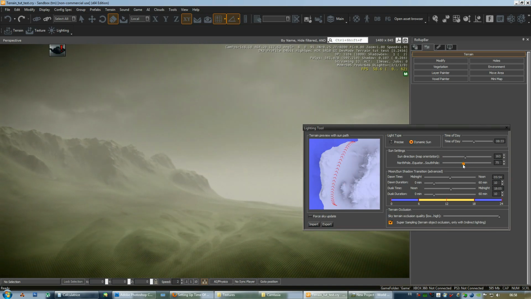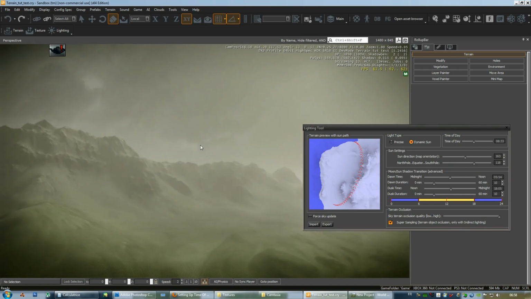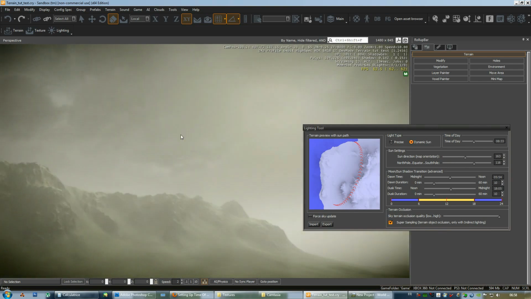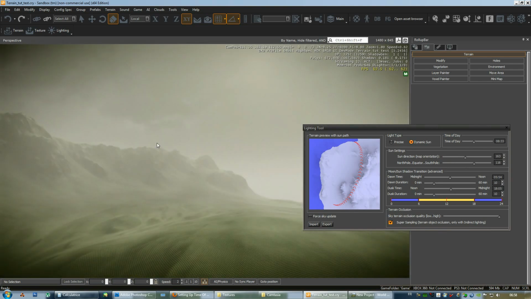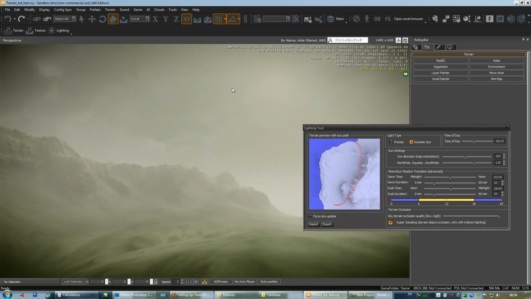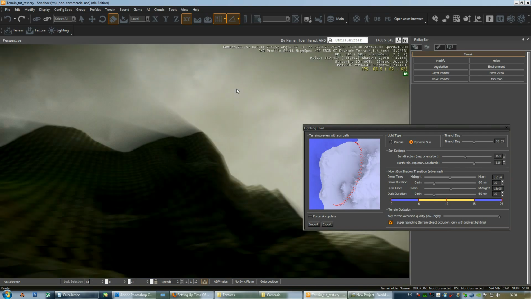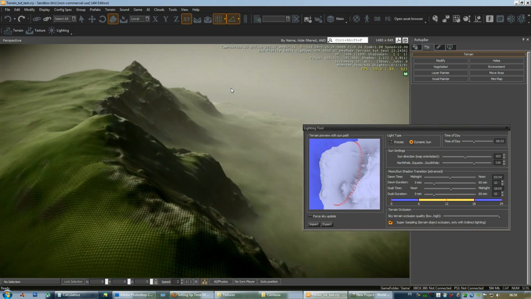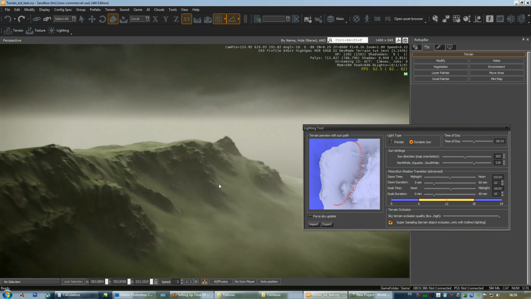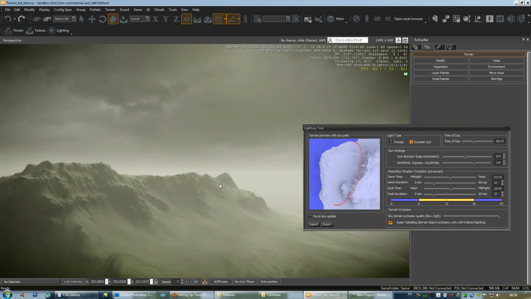Future functions. If you're planning to have a more dramatic effect, have some god rays fall. Let's say, like we said earlier, we have a castle on this side here and you got a sun behind it, you'll get some god rays falling and some shadowing falling from the castle. That will give you a more dramatic effect. And as you can see, the lighting really does add a lot to the terrain. There we go.